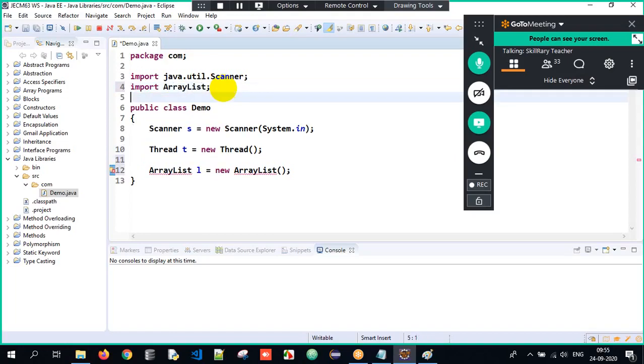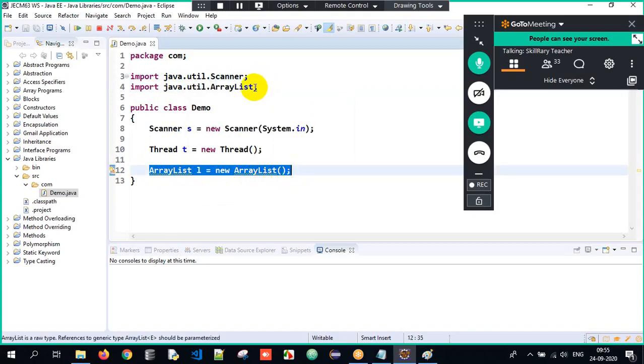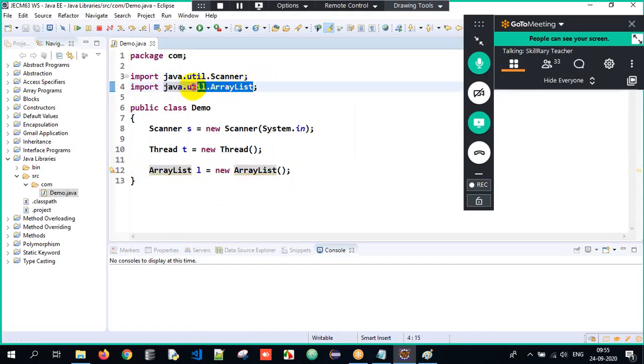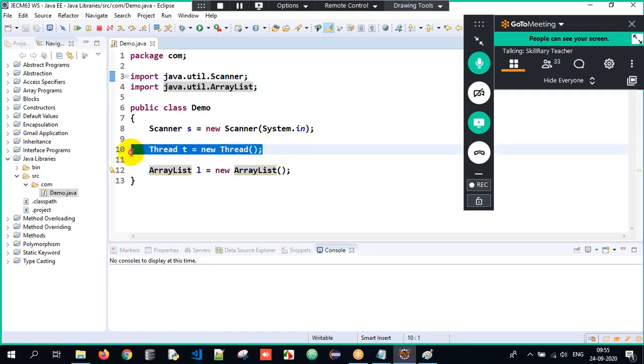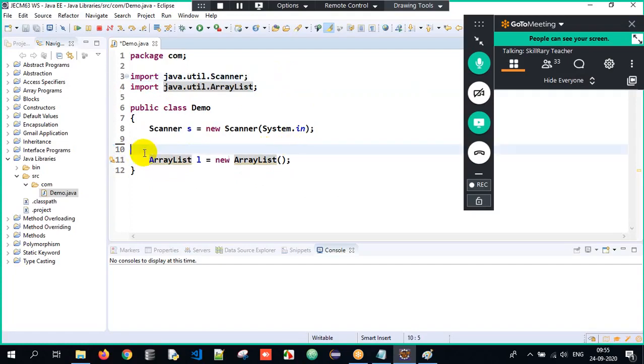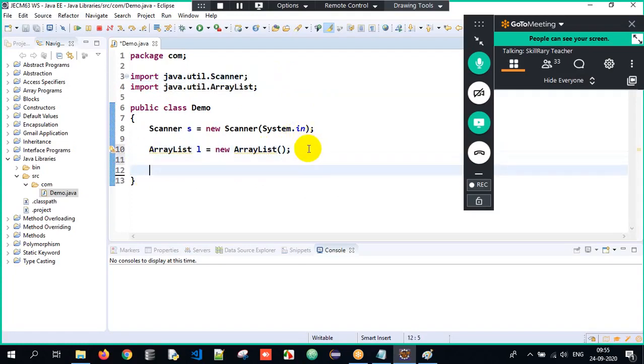I tell it import ArrayList, but where is this ArrayList present? ArrayList is present in the util folder, and util is present in Java. So thread was present in lang, but I'm not importing it at all. But ArrayList I had to import.